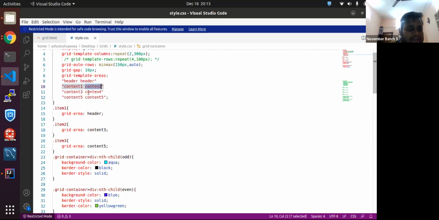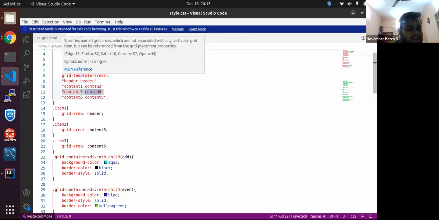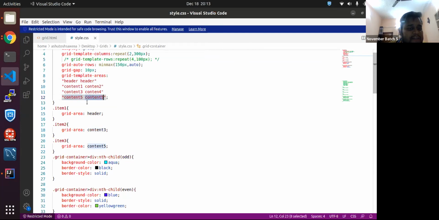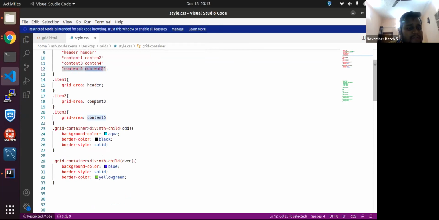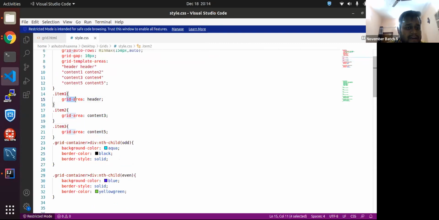Content 1 and content 2 I have assigned to the first and second column in the second row. Content 3 and content 4 to the first and second column in the third row. Content 5 to the first and second column in the fourth row. And depending on it, I can assign which item I want at which place with the grid area. So in this way I can do it.